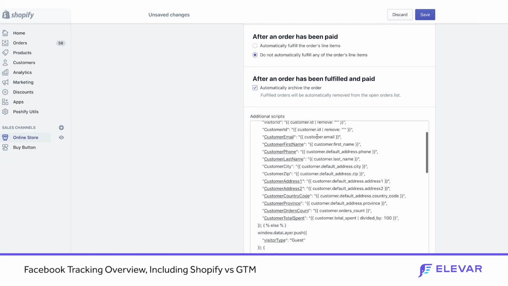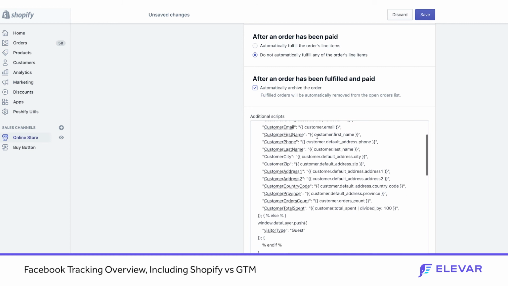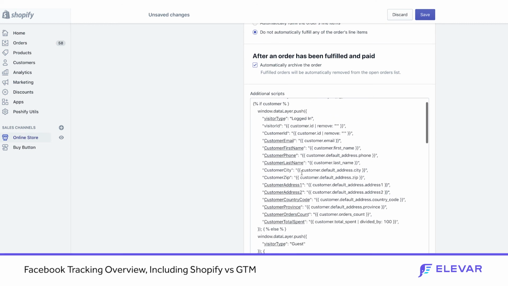So just popping back over here to our checkout thank you scripts, where we have the data layer and we have our customer, so some of this customer data that's attached to the order. This can be either sent to Facebook or hashed and sent to Facebook, and this will enable you to really push that manual advanced matching to a very high percentage that will likely benefit your lookalike audience creation.